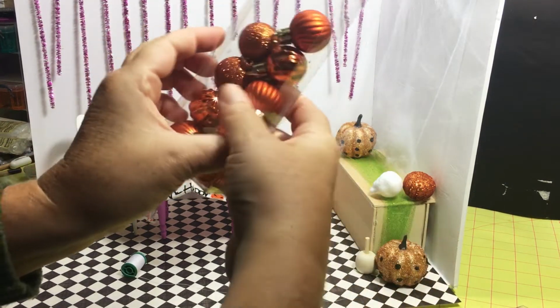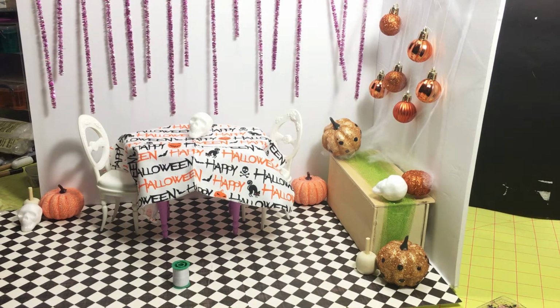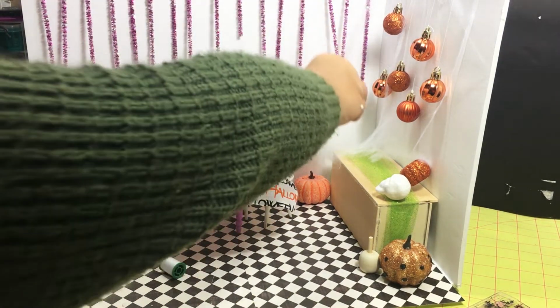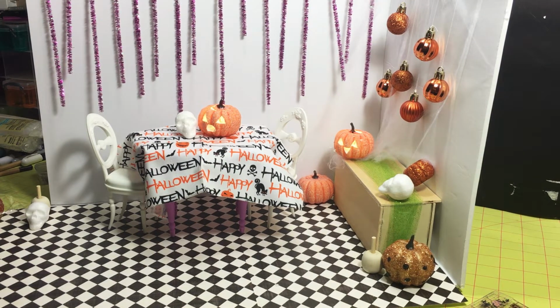I took some of these little Halloween ornaments and hung them up on the wall with some thread. I took two of the little styrofoam pumpkins and carved them out. I didn't film that because I didn't think it would turn out, but they actually look pretty cute. I then put a little LED light inside.